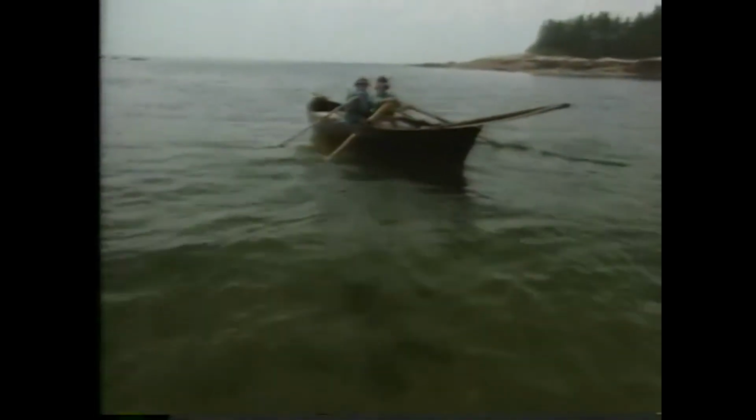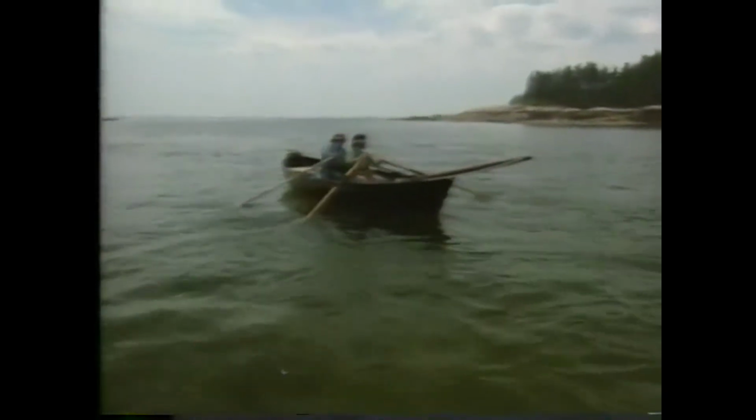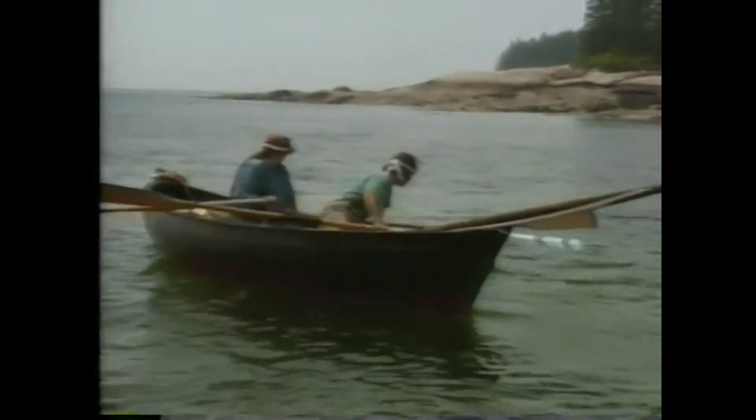Look how clear it is. Yeah, and I'm going to come up to some of the urchins that are probably around in here. Looks to be a bit of a ledge. You see where the current's flattening out there? Let's see if we can find them in here. Yeah, here we go. Oh, look at that. The water's so clear here. I guess that means it hasn't rained much, huh? Not much runoff.